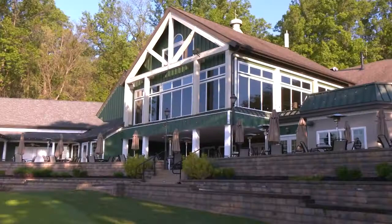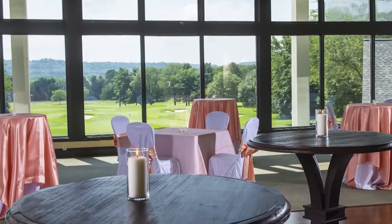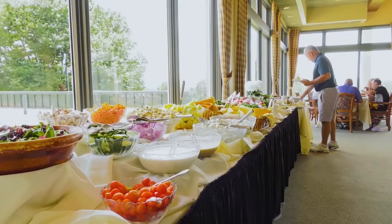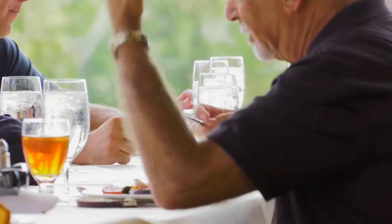The clubhouse features spacious men's and women's locker rooms, an elegant member dining room overlooking the golf course, and a beautiful banquet facility ideal for any special event. Whether it's a wedding, bar or bat mitzvah, corporate meeting, golf outing, or any other celebration, your experience at Whitford Country Club is guaranteed to be a memorable one. Please call 610-269-2150 or visit whitfordcc.com.